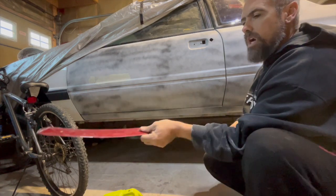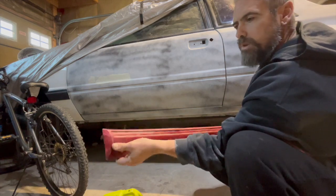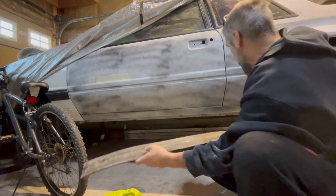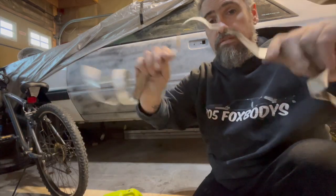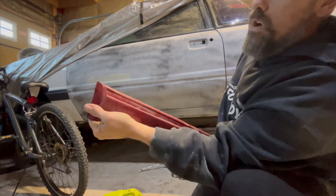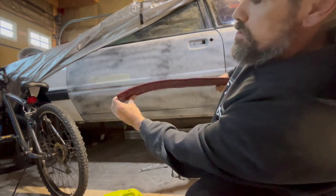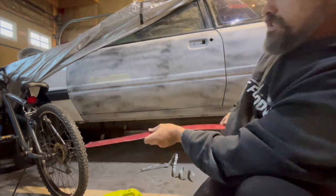I've done this a few times and it's worked out really well. So if you guys are having issues with your moldings peeling away after you put them back on, or even on a stock car that hasn't had the moldings pulled off, take them off and peel that metal stripping out of the back. It's not really thick strips of metal, but it's enough to stiffen things up. It's a little tip — it works really well on moldings that are bent out of shape to help get them back in form.